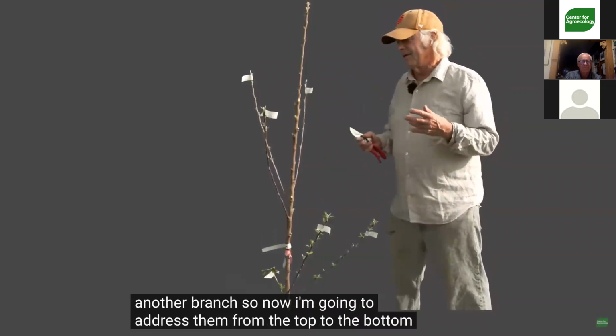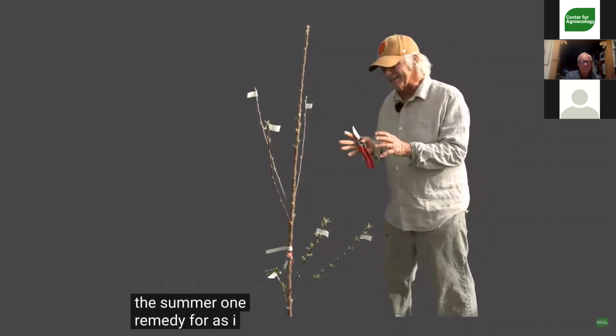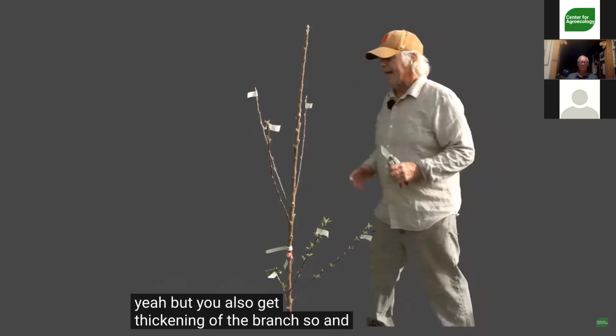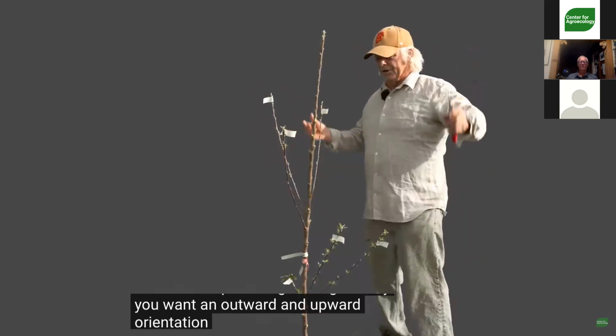As I said, the harder you cut back or head back a branch in the winter, the longer and stronger the growth in the summer. One remedy for, as I mentioned, the slightly skinny branches we have on this tree this year is to prune it back hard. You get growth, yeah, but you also get thickening of the branch. And you should remember that the direction of the bud that you prune to will be the direction of the resumption of growth. Generally, you want an outward and upward orientation.